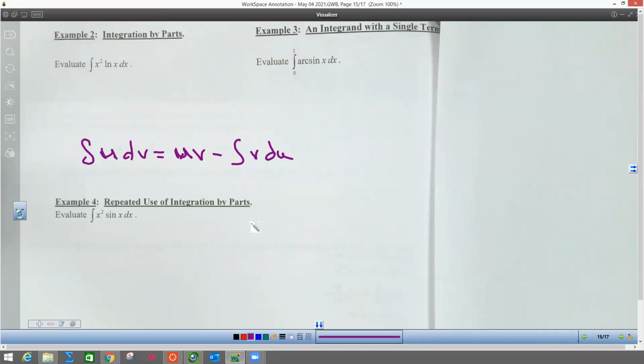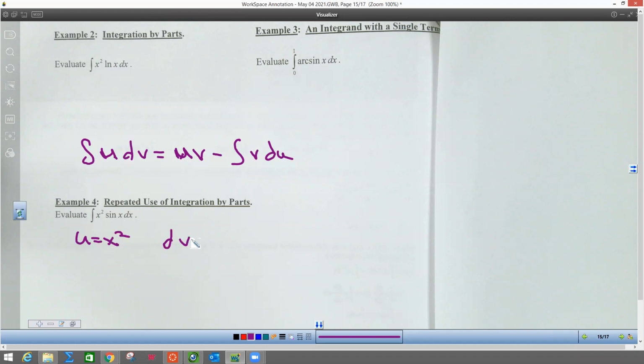All right, so now we're going to do example 4, and I wrote the formula up here again for integration by parts. And again, if the LIATE rule does not work from the beginning, like we used up here, let u be natural log and arcsine or inverse sine, we usually let dv be the most complicated part. So u in this case is what we're going to let x squared be, because it's least complicated.